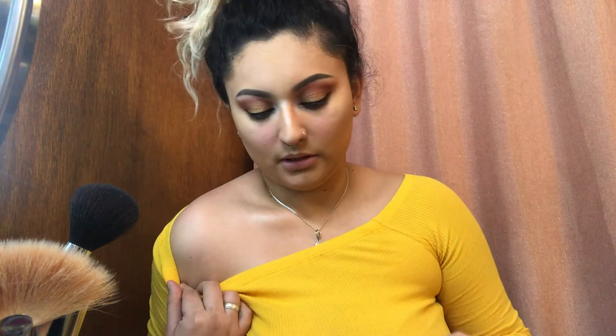Put some on your chin, not too much, and I'm gonna go in again with Fenty on the top of my cheek. I'm putting Electra on my brow bone now just to lighten it up a little bit. Then I'm gonna go in with Strobe and I'm just gonna strobe my collarbones. It's a very nice luminous look if you wear your shirt like I am — it's on your shoulders.